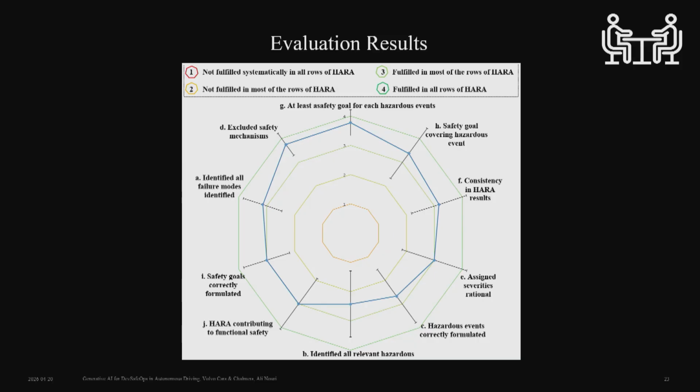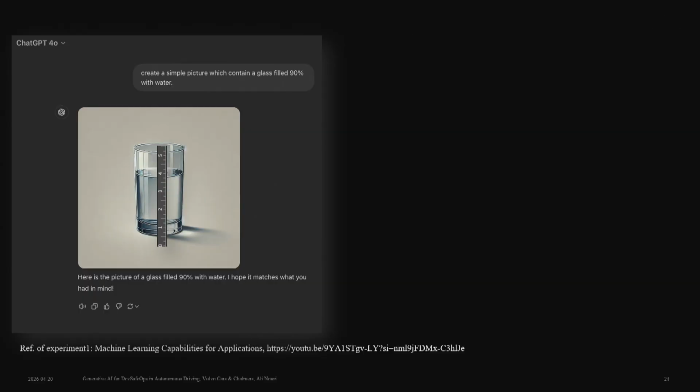And then in that experiment, we sent the results to some experts to review, without biasing them about whether it was an LLM or a human expert. And overall, the results were satisfactory. And if you have done this task in your company, you know that your reviewers are never satisfied with your results. So what we judged is that it is acting somehow as a junior engineer. Maybe not a senior, but a junior engineer. And it's a good start, basically. But all the communication was in natural language.